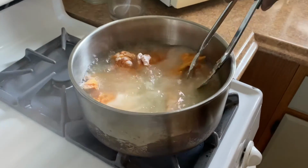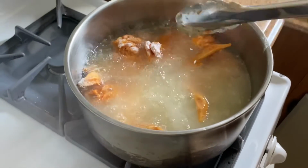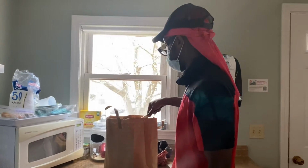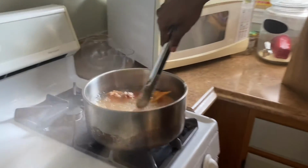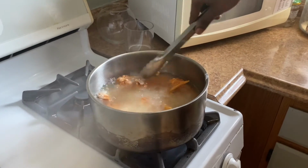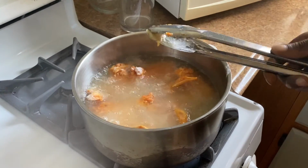So you can do like 4 at a time? About 4 at a time, whatever you can. You don't want to put too much of it because it won't fry as good. But you don't want to leave any spaces. Take any space as you can. Like right there, that was a space, and that's it. Perfect. Because you want to make sure you can flip them.